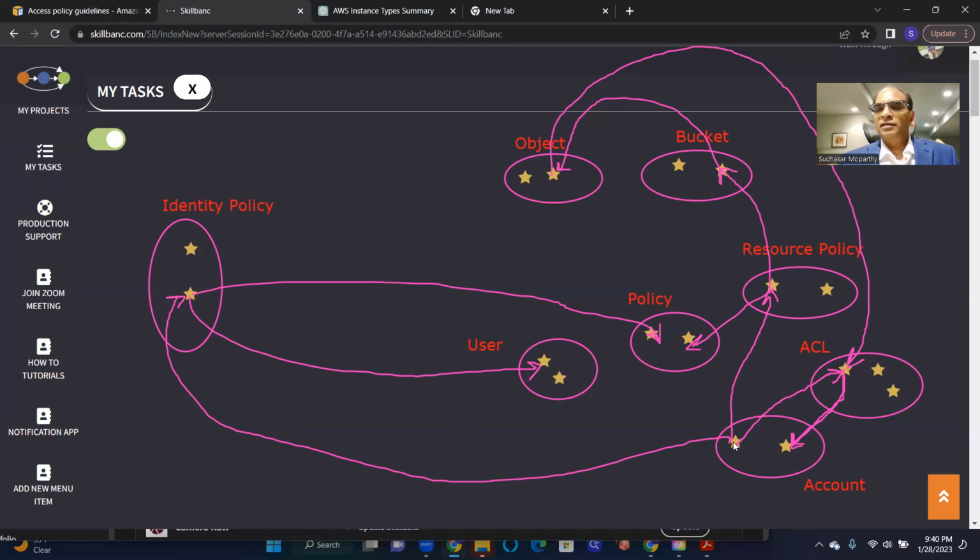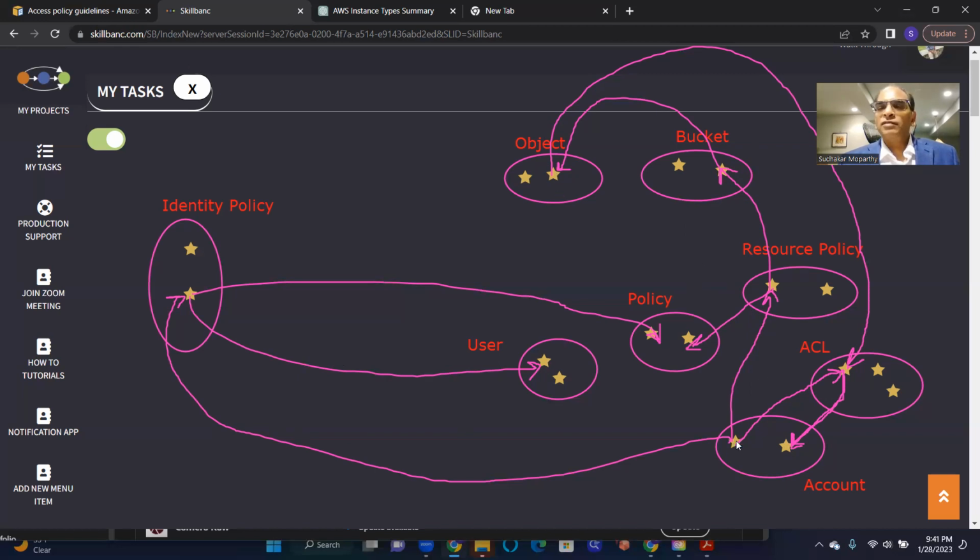Okay, and cross account. Suppose I give permission to this account to upload objects to my bucket. At that point, who owns that object? The account that is uploading the object owns it. If this account uploaded the object to this bucket, then this object is owned by this account.